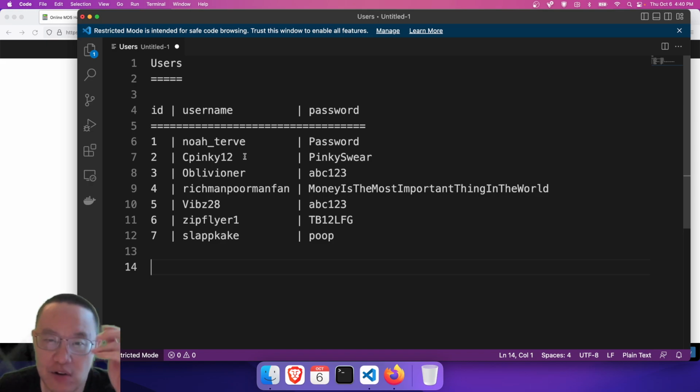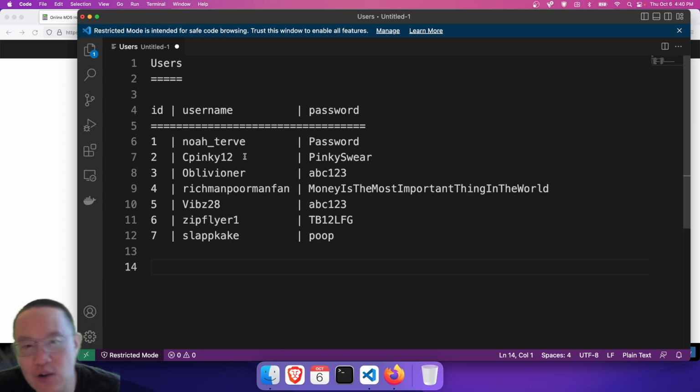Because now the attacker said, oh my god, I got all these usernames and passwords. Oh, this is great. I don't need to do anything because everything was stored in plain text. That's the problem. It's easy to read the username and password because everything is stored in plain text. When you're building a system, you never want to store, especially the password, in plain text. You never want to do that. Unfortunately here, all the passwords are written in plain text.